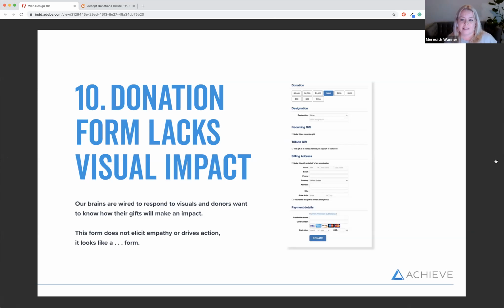And then this form, while it's less cluttered, it just lacks any kind of visual impact. Something we can see also in some of our clients' situations is sometimes folks aren't going from inside the website to the donation form itself.